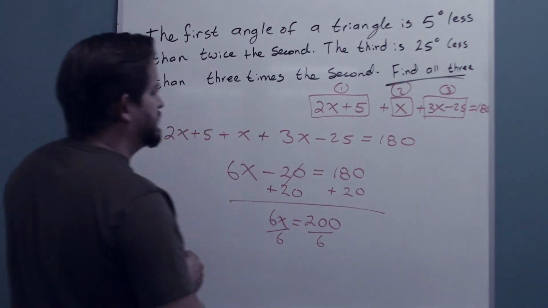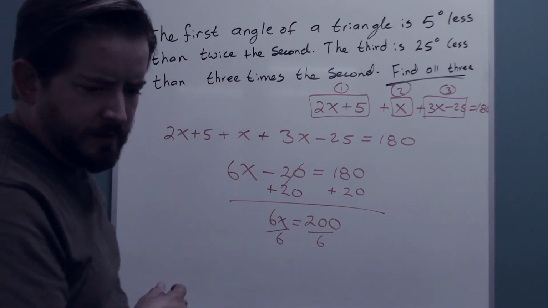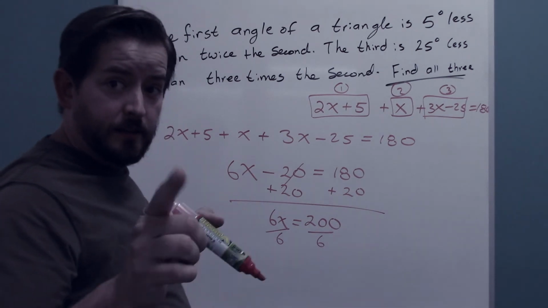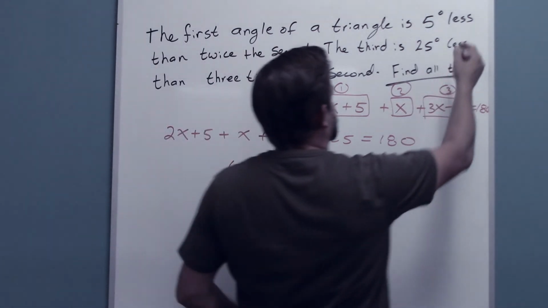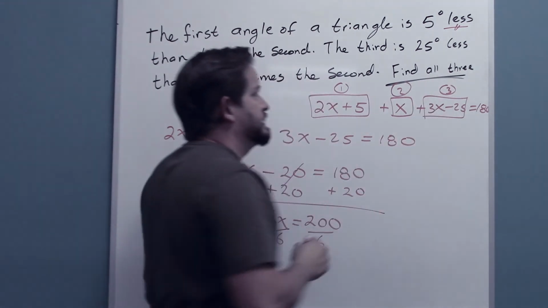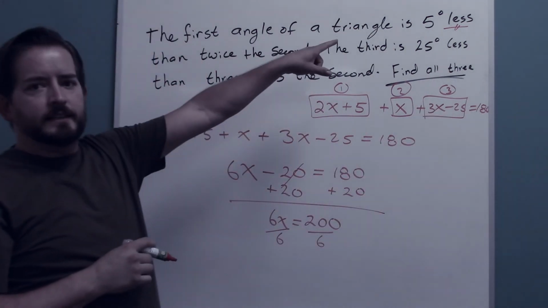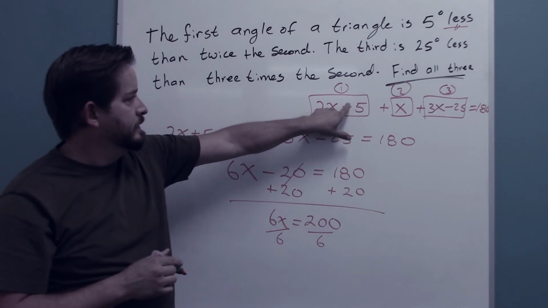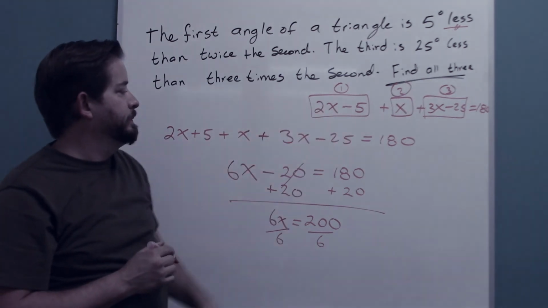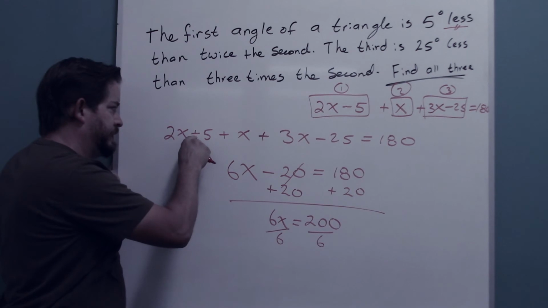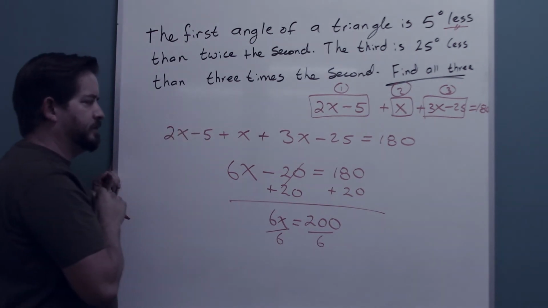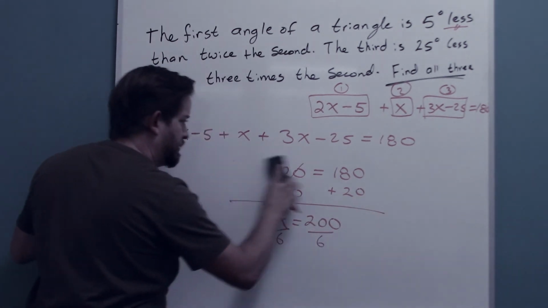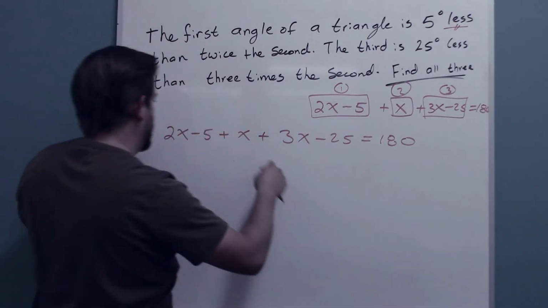let me just double check that I didn't goof this up, because it looks like I did goof up, because some of you might have been screaming this to your computer. Less up there means that this isn't a plus, it is a minus, right? Which means that this is a minus. We'll just fix the work that I've done. That means that minus 5 and minus 25, we're going to start over from right here.